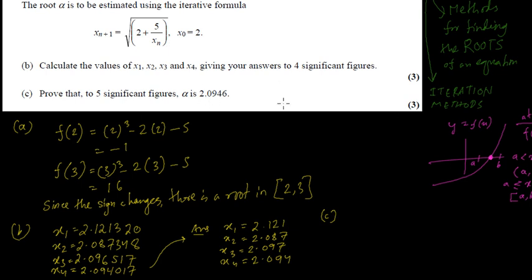This particular sum goes back to the first question, where we have to show that the answer is at an interval. Remember, the first question was show that the answer is in this interval between 2 and 3. Now the interval has to be much tighter, and we have to do this sum all over again, but show that the answer is at a tighter interval. For that, we have to check the interval like this.